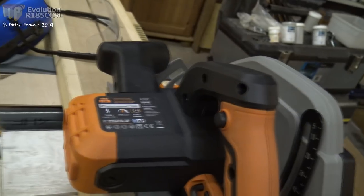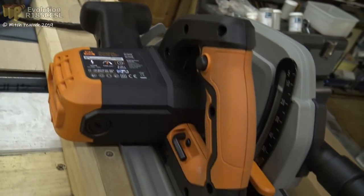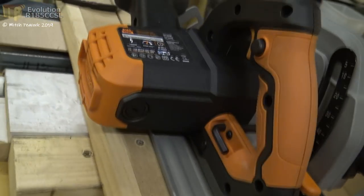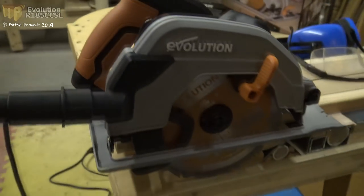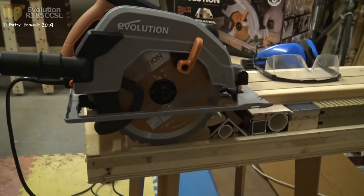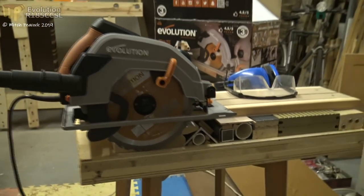Now, it's a relatively compact unit, nice comfortable design. Basically a simple circular saw, which hopefully we'll be cutting through lots of different materials very well. Let's just have a look and see.